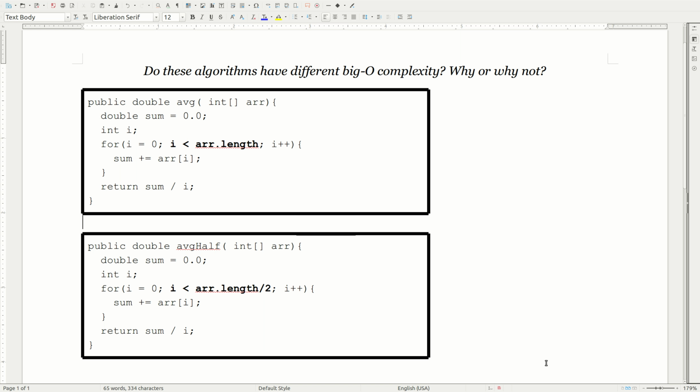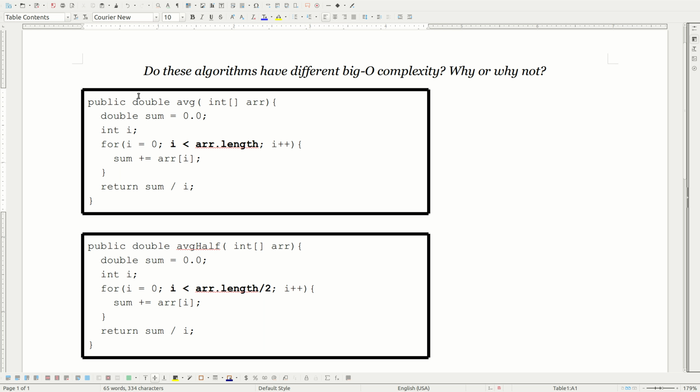You may be starting to get enough of a feel for complexity classes that you might have caught on that typically when you see a for loop that goes from 0 to the length of an array of data that does something, a single thing or a couple of things in there, that's going to be linear. So this first one is going to fit some linear pattern. It's going to be O of n, because these things are constant, but this for loop will go from 0 to n, the length of our array.